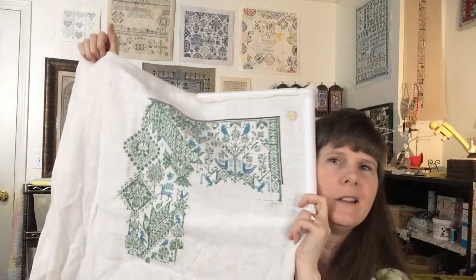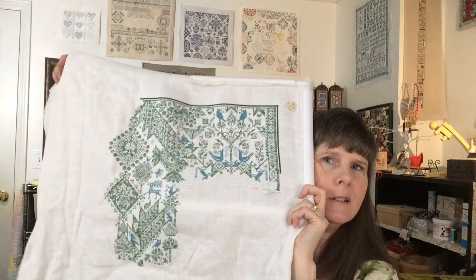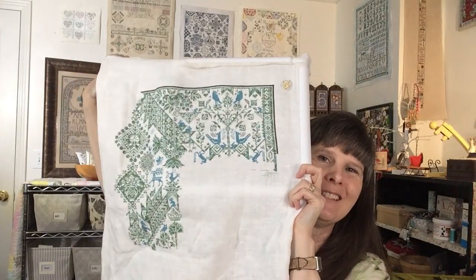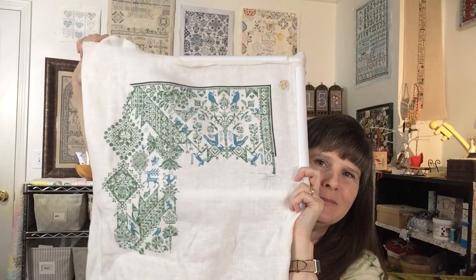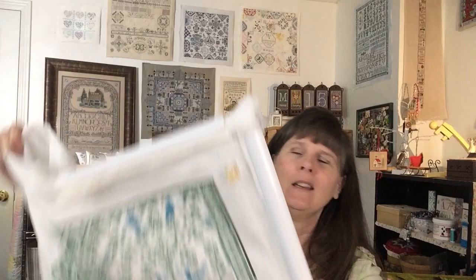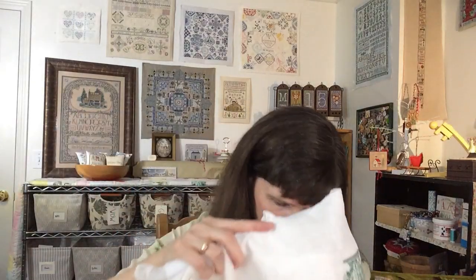This is another one that I like to work on when I'm tired and I just need some comfort stitching. It's very easy to work on. Pattern Keeper says I'm right at 20%, which is a little depressing. I thought I was a little further than that. But it's kind of cool to know exactly how far you are.